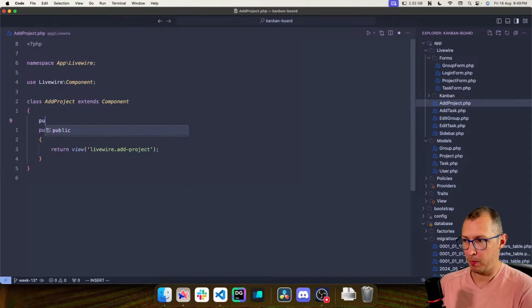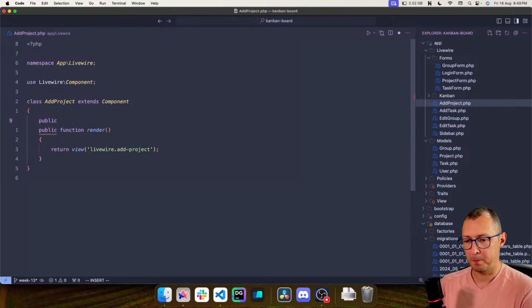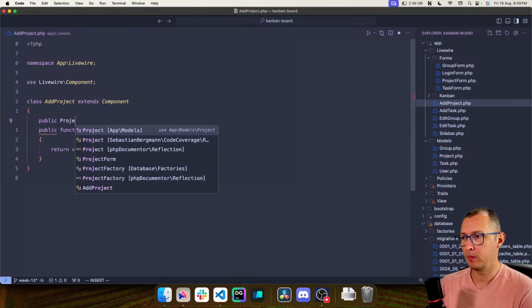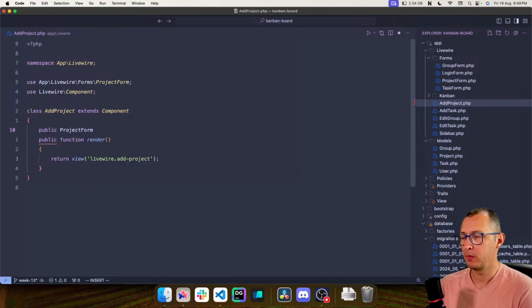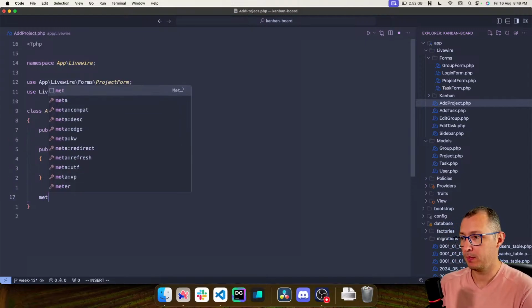Let's add a public project form. Let's call that form. We need a store method.